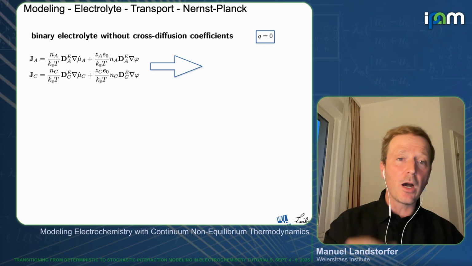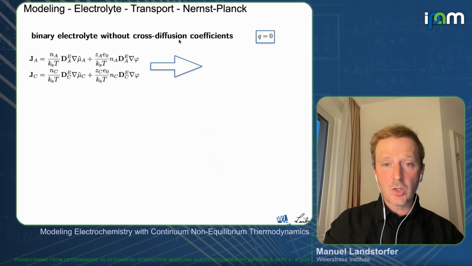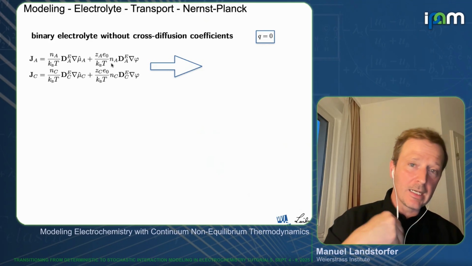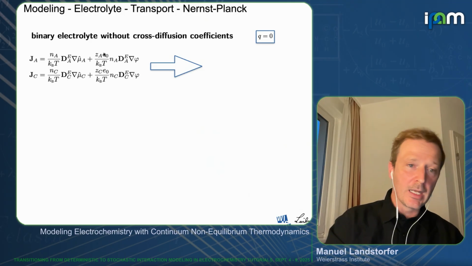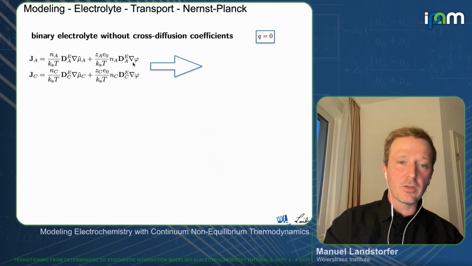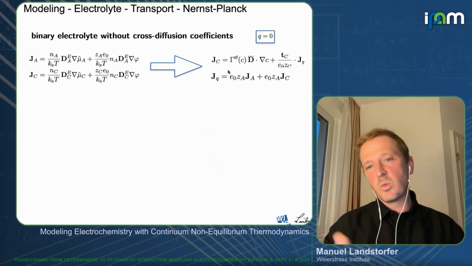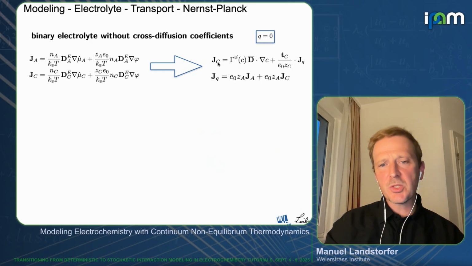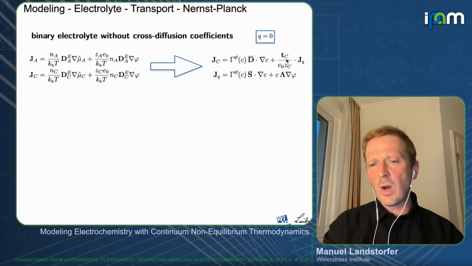Another aspect I want to point out here for electrolyte transport is the cross-diffusion coefficient. Classical Nernst-Planck type fluxes assume that the flux of anions is proportional to the gradient of the electrochemical potential of the anion, and for the cation, of course, of the cation. If you rewrite this in a more or less well-known relation, you can state that the charge flux of cations is a diffusional term with respect to electric current. Here's the transference number. Why is this meaningful?